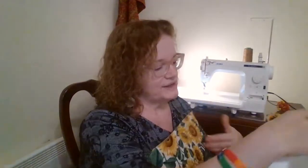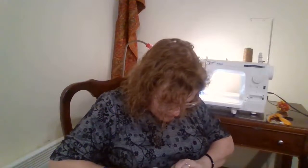Okay, so where was I? Yes, I was about to sew. Right. Okay, so I need to just line up my edges. I can unfold this, it's fine. And I just want to make sure that I'm aligning, because I'm trying to sew the blue oval right now. That's what I want to sew on. So I want to make sure that I get the two ends aligned so that I have the blue oval sewn in the center of my exterior and my interior. Okay. And then I'm just going to put a couple pins around the oval to hold the fabric down so it doesn't slip when I am sewing the oval.